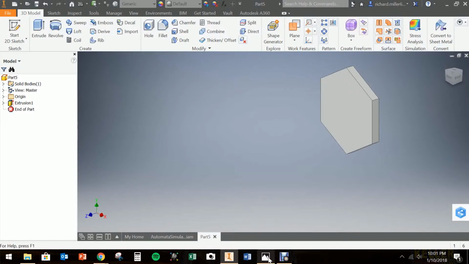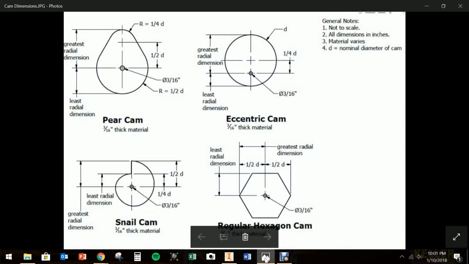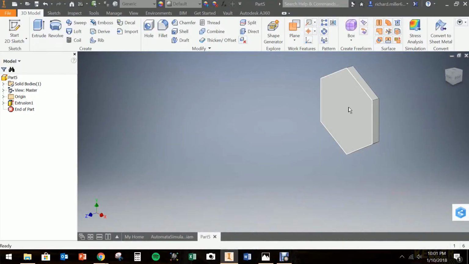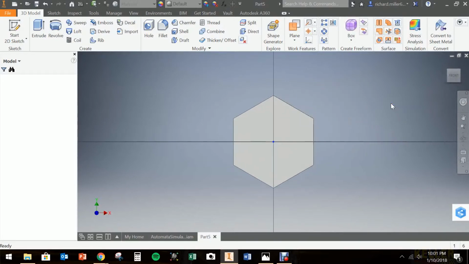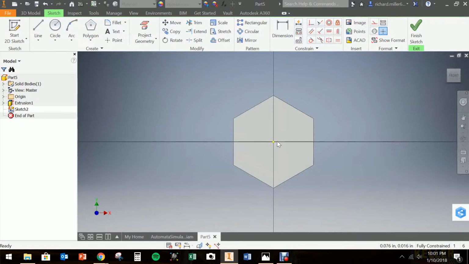Remember though, I need to put this hole in the middle. So that hole, let's go back, let's go to that center point. Click anywhere on the face of your hex cam, and we're going to go to create sketch. So I left click on my face, create sketch. And now I could go and put a circle centered right up on the center of this hole, and then put that dimension out there of what I need, just 3/16 of an inch, and boom, I'm done.